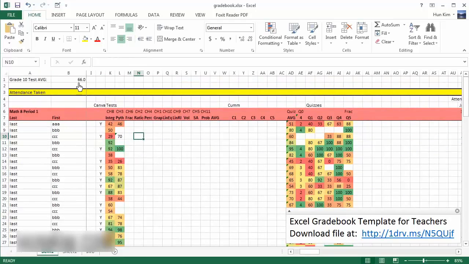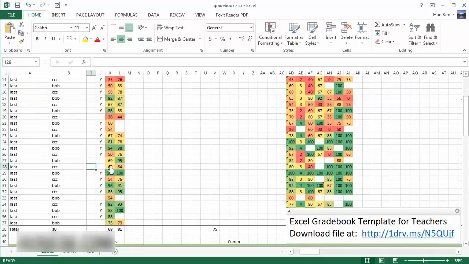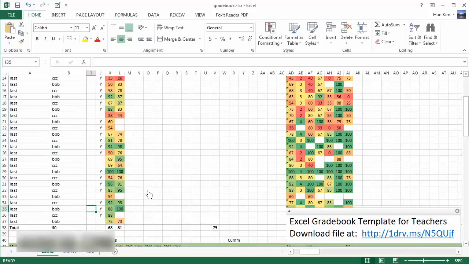And of course, if you're held to some objective standard, such as a standardized test or some state exam, you can always get a sense of how hard you should make a test to be in line with the historic average of your school. I have this nice line here just to confirm whether you've taken attendance for that day. It's nice to remember things so that the office can be happy with your attendance taking and for the safety of the students. Okay, so is there anything else here?